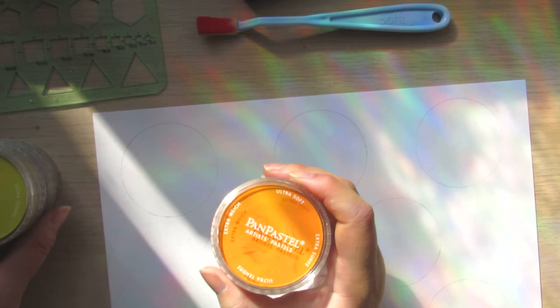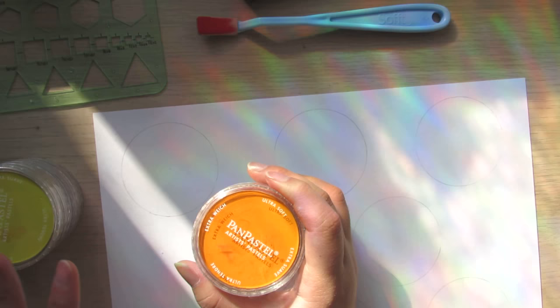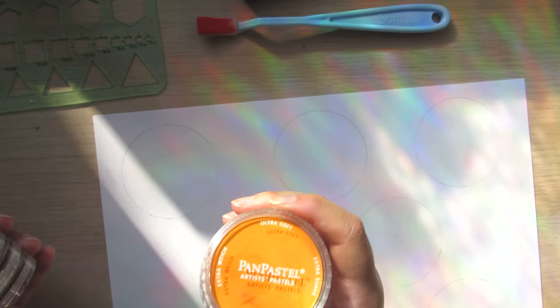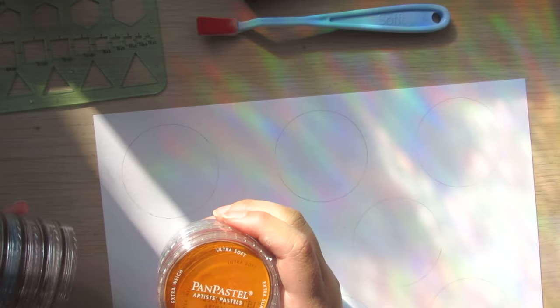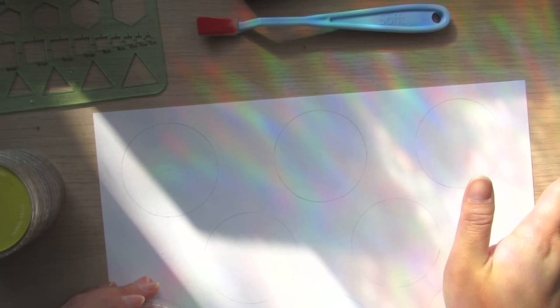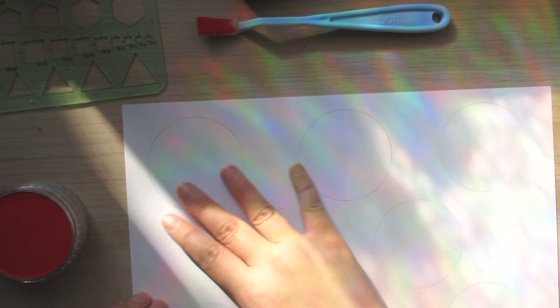The set I got is the Cool Pure Colors. They include a lot of colors that I find really easy to use — I recommend this set for beginners and specifically for coloring artists, because you get a good amount of colors and you can use them for so many things, not just this background. Since it's Christmas I'm thinking of starting with a red. They come with a ton of applicators.